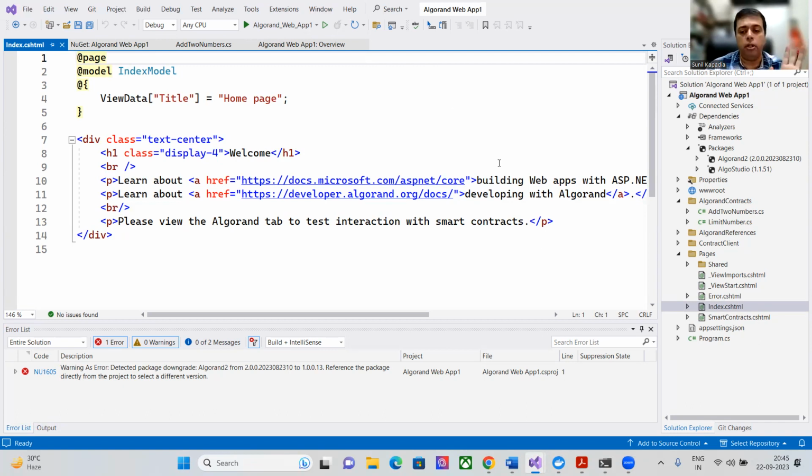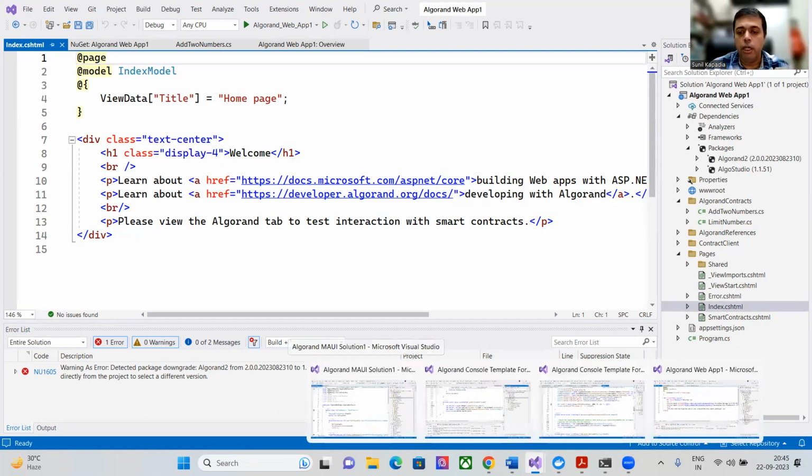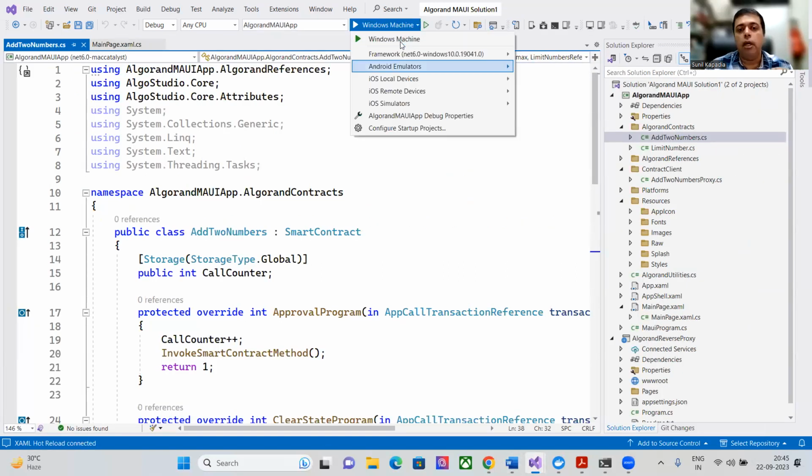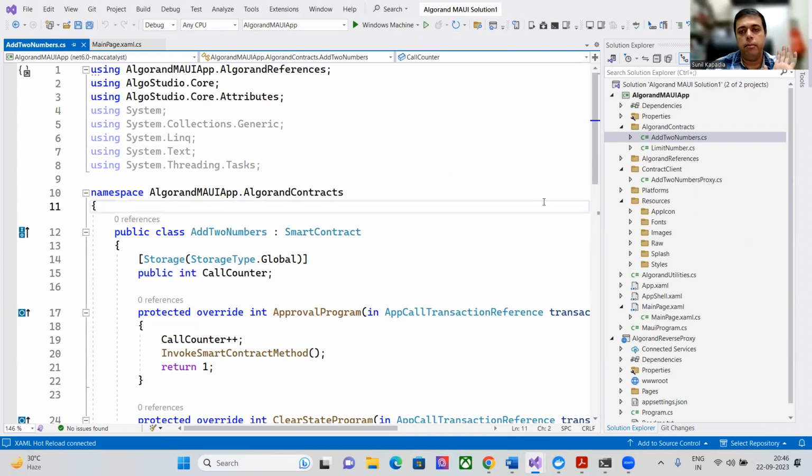You don't need an emulator also. There is an option over here. If you go to the MAUI solution and drop down from here, whenever you connect your phone, it will be listed over here. And then automatically your system will be able to deploy the code on your phone. So the ultimate goal is you can create a mobile application directly from here.